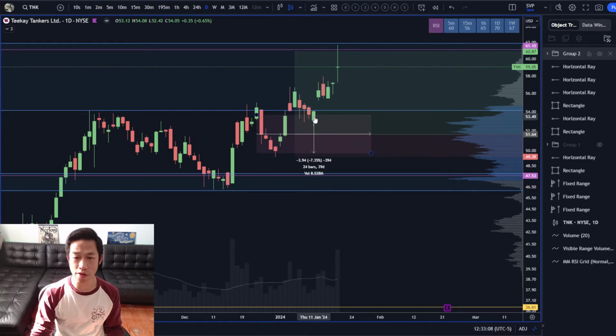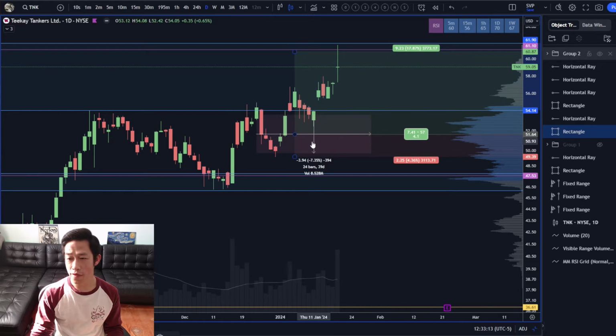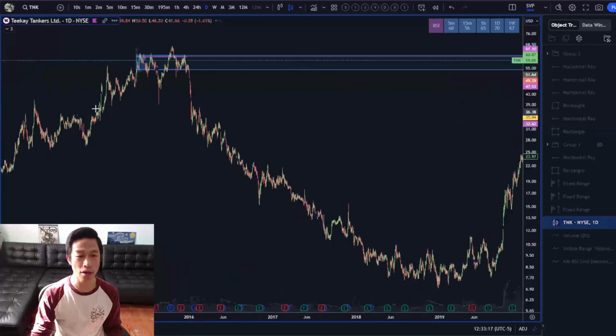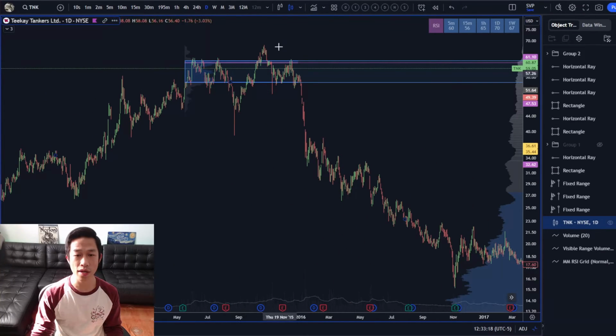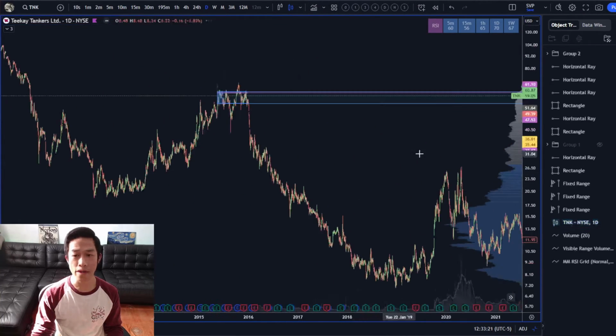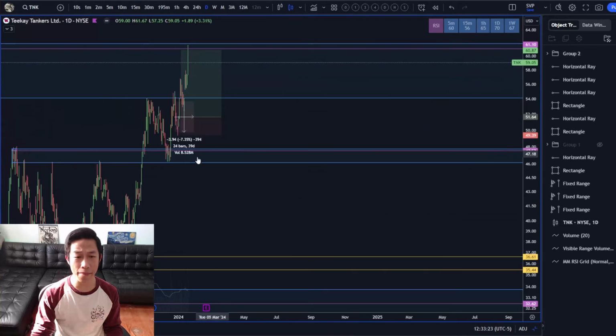So now you're looking for another daily higher low to be set over 52.42. And as long as this level holds, 54.14, we should expect more balance, very similar to what happened back here. We're pretty much just looking for more balance like this, more balance like this. Okay, so that is TNK.